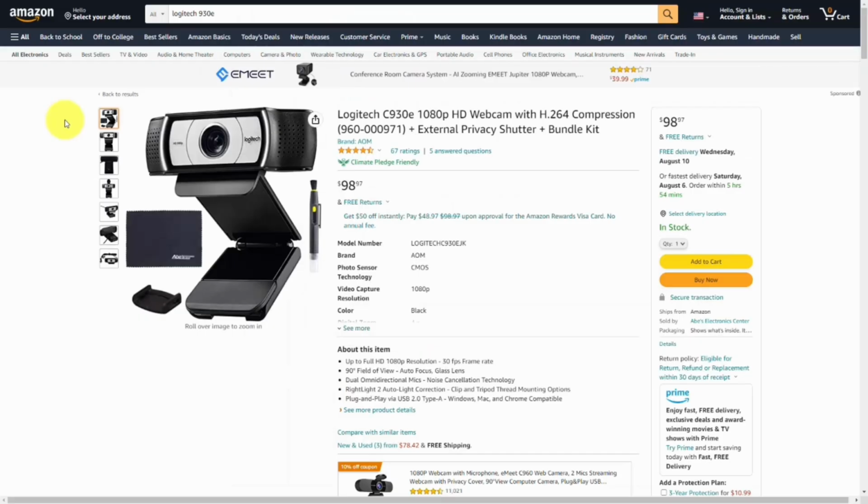You are going to need some kind of webcam, and you're looking at a Logitech 930E. Depending on your setup or configuration, this particular model has resources that run inside of the camera. Now, of course, you'll need to get the webcam that produces the video that you want. And one like this that records in 1080 HD will fit most scenarios that you will run into.